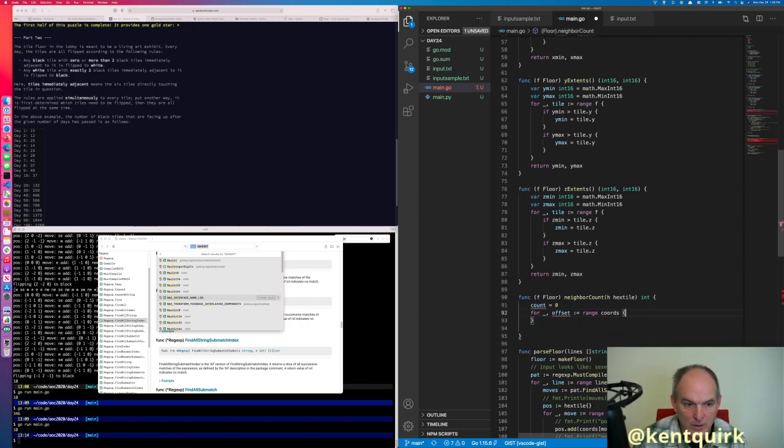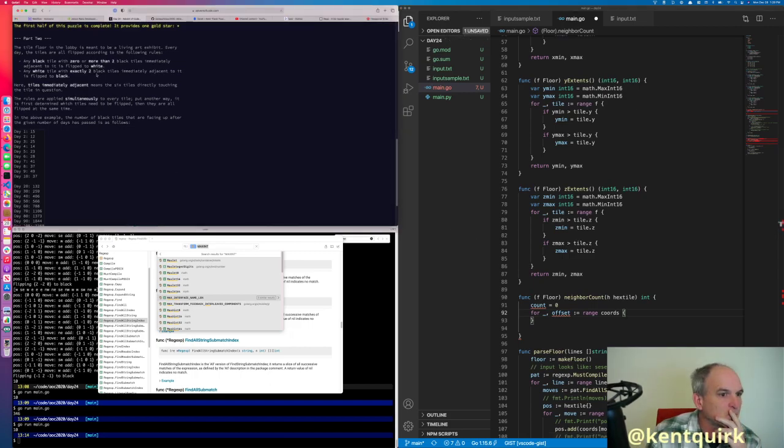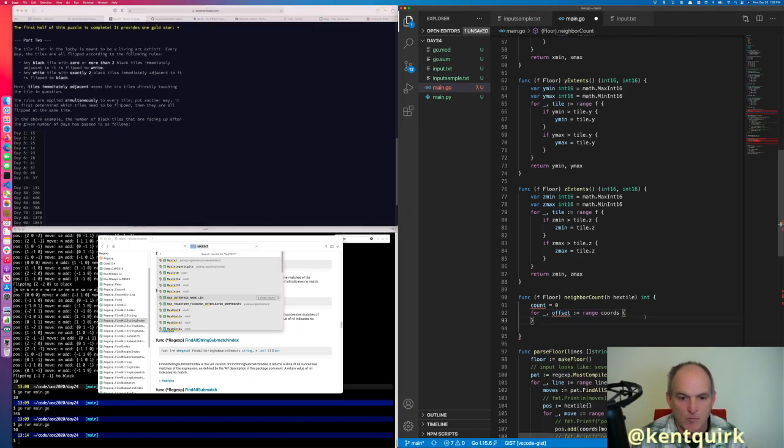We're going to ask how many neighbors you have. Immediately adjacent. We don't look at ourselves. We only look at adjacent tiles. So for adjacent tiles, we are going to say, it's a weird rule, but okay.